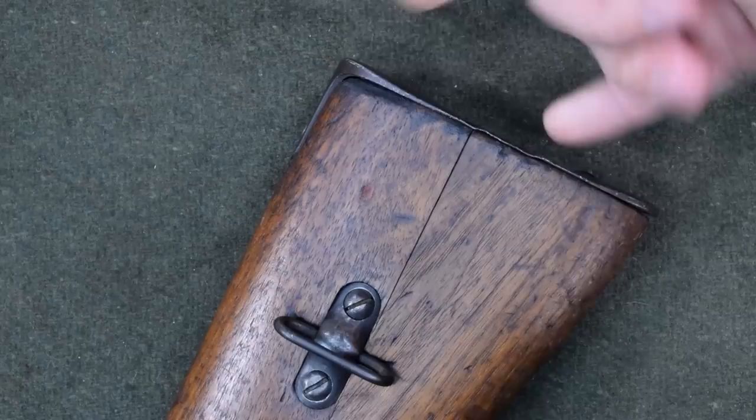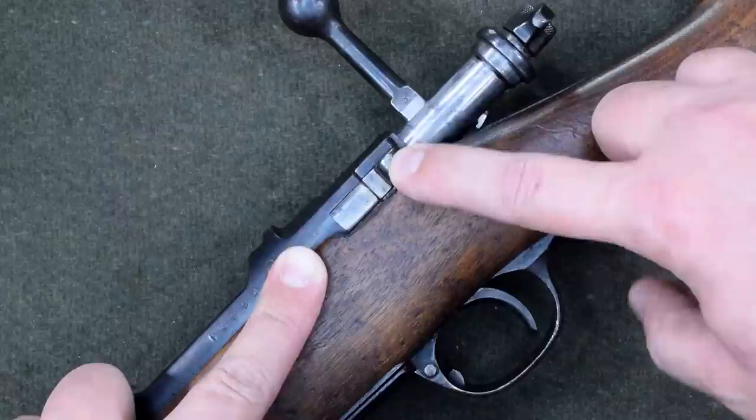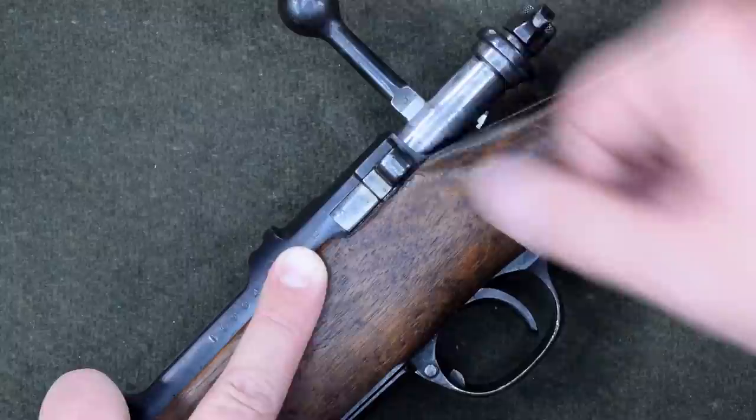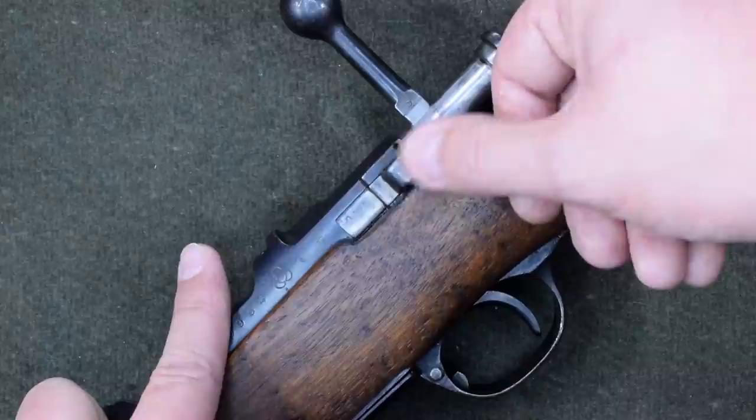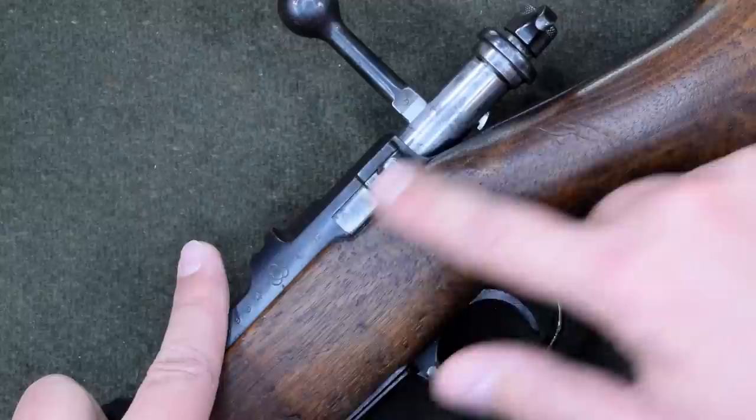Another difference is here on the side. This bolt release is now perfectly smooth. It hasn't been recorded, but I believe there's potentially two reasons for this. One, the serrated one was more likely to accidentally get bonked and open up, or more likely two, like the Dutch had problems with, this was probably rubbing on the uniform because it's on the slung side of the gun, and I can imagine it sawing right into a good old Japanese military tunic and therefore causing a lot of damage to a rider on many miles of riding.